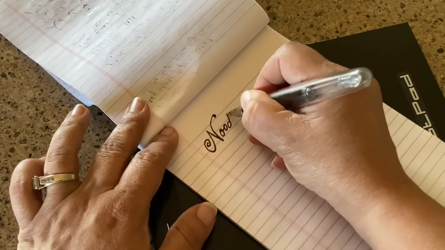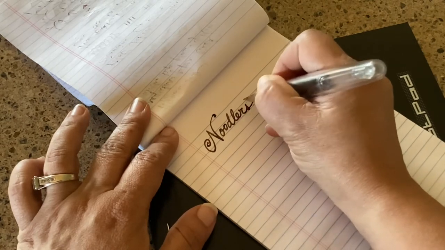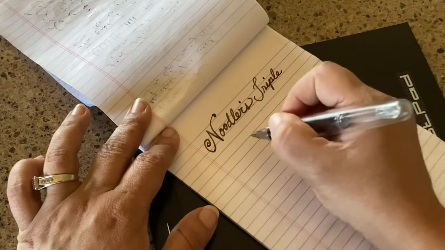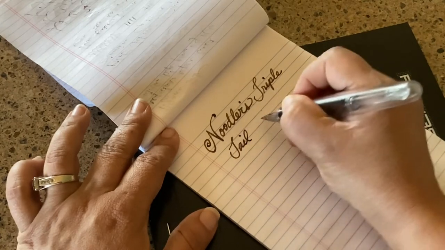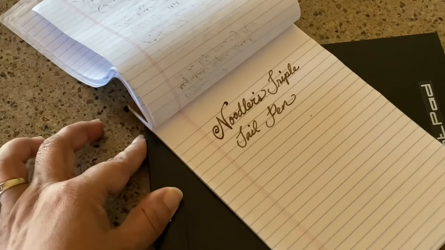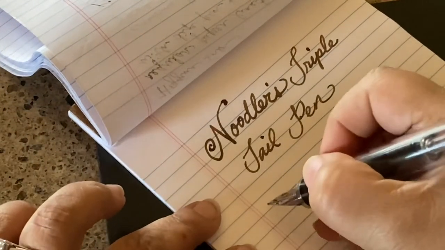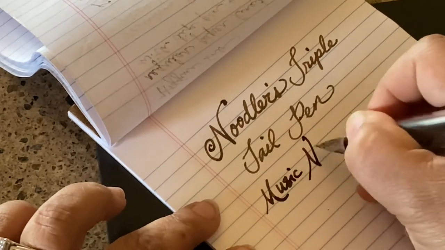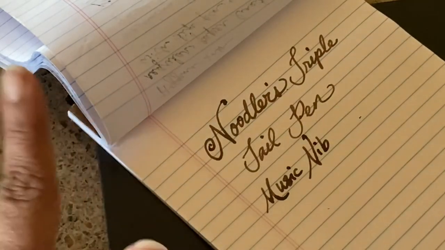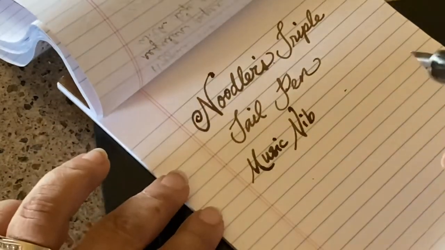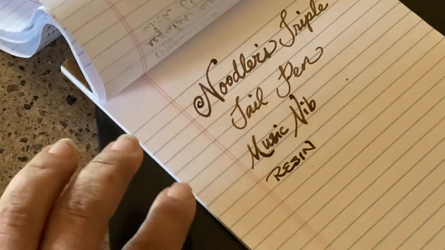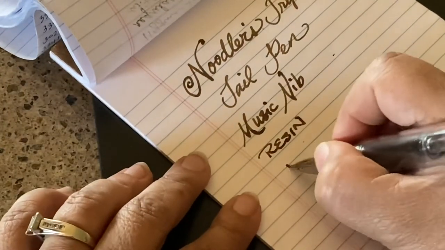Okay. So people were saying that the ink just flows out. And it is. And I'm not flexing at all. Very smooth writing. And hopefully you can see that. This is a music nib, and it kind of writes like a broad, I think. Like I said, the ink is just flowing out. So I'm sure the back of this paper is going to look not so great. The body is resin. I don't have the specification, so we're just going to skip that for right now. I'm just going to write.